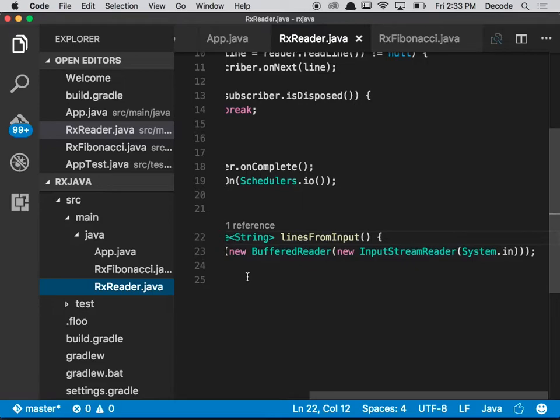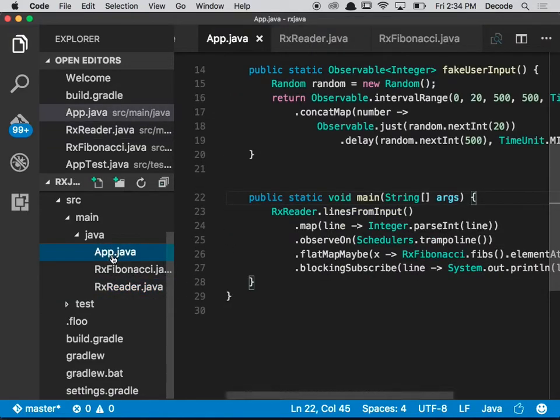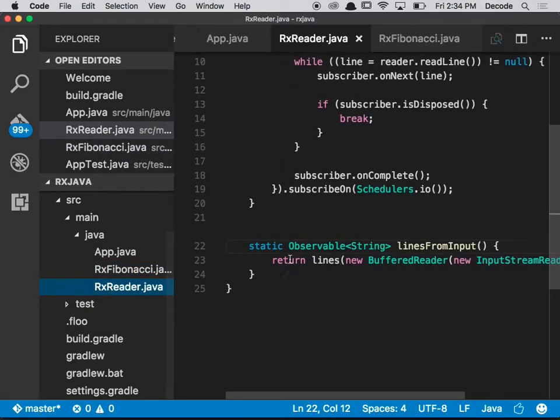So those are all the things I had planned for today. Does somebody want to throw a question at me? Okay, this question might be good. What's up? Observe on, yeah. The question was, why would you want to use .subscribeOn and .observeOn together? Why are they necessary? Why both are necessary at the same time?